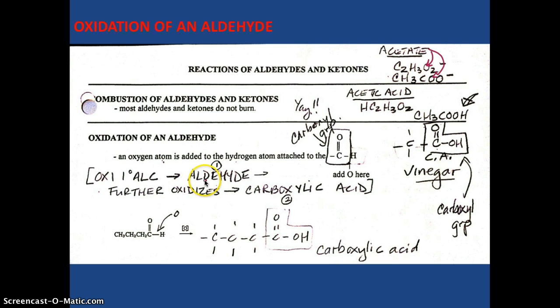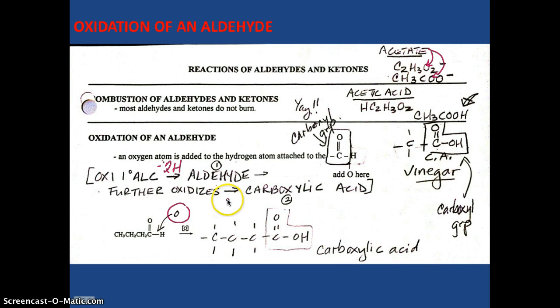Okay, now, here's the problem. Oxidation of a primary alcohol to an aldehyde, essentially what we were doing was taking off two hydrogens, so minus two hydrogens. When that aldehyde continues to oxidize, however, what happens is we're actually adding in oxygen. So the second part of this is going to be a carboxylic acid. This is what's going to be formed in its addition of an oxygen.